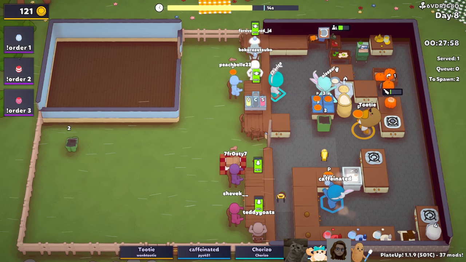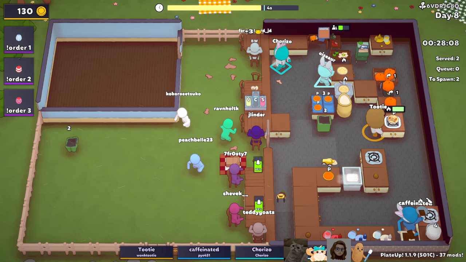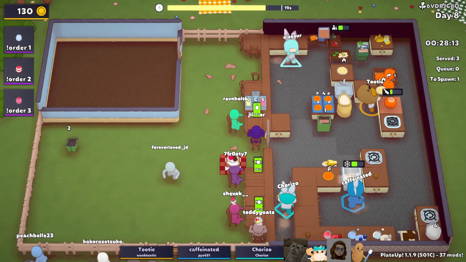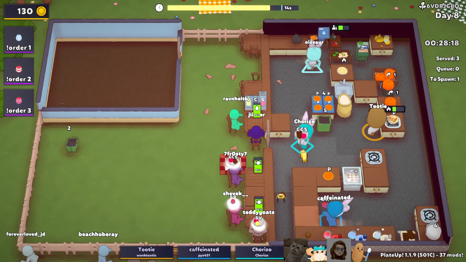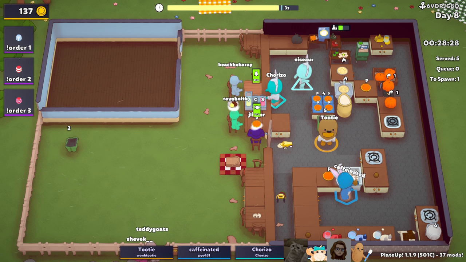Red and white and blue. And a pumpkin pie and a white and a blue. Thank you. You're welcome. I see more eggs. Egg. Oh, egg. Stupid ice cream.